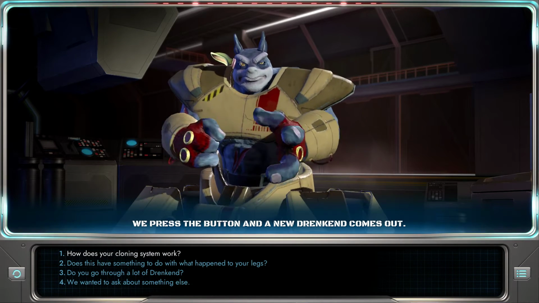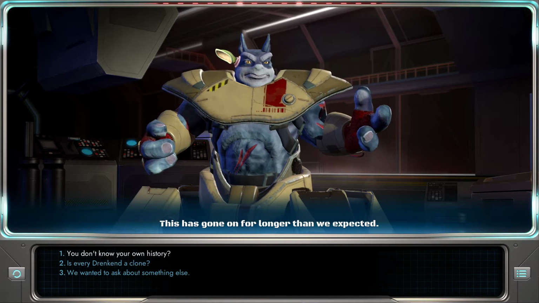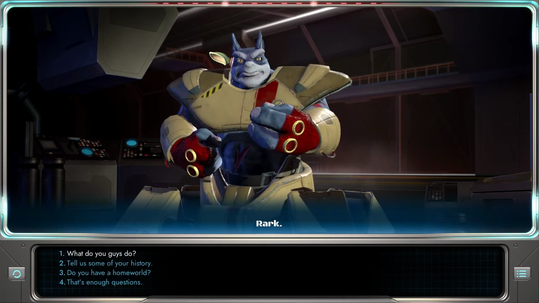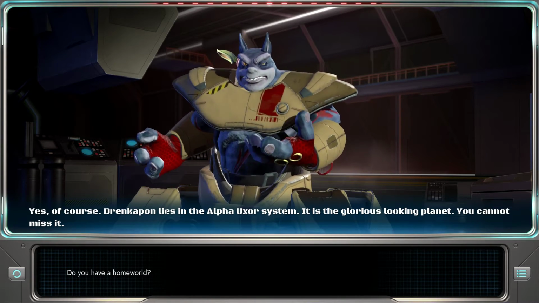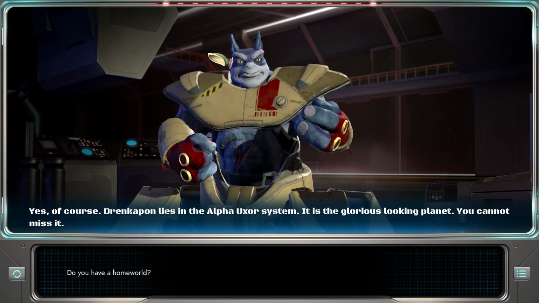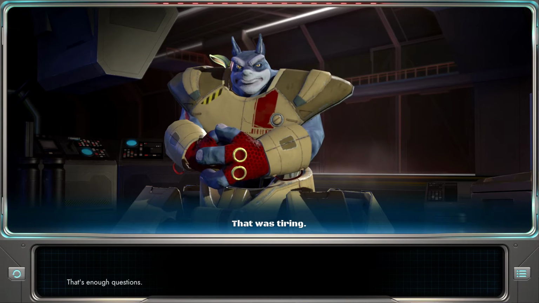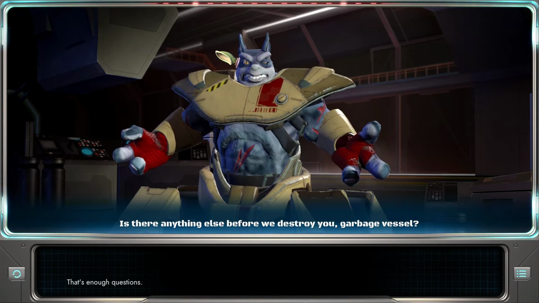Okay. We wanted to ask you about something else. This has gone on for longer than we expected. Rark, indeed. Do you have a homeworld? Yes, of course. Drenkend lies in the Alpha Uxor system. It is the glorious looking planet. You cannot miss it. That's enough questions. Thank goodness. That was tiring. Is there anything else before we destroy you, garbage vessel?